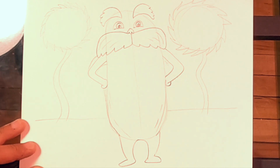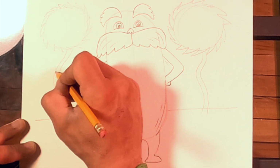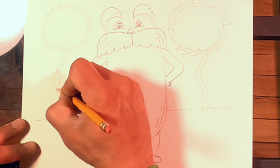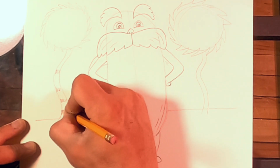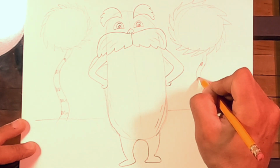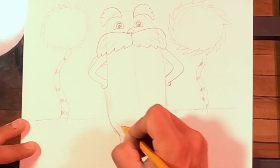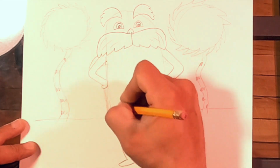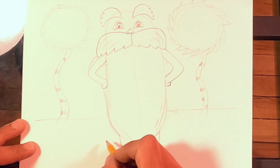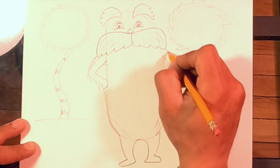All right, when you're ready, you're gonna draw some lines inside the trees. They're like tiger stripes. Now you're kind of protecting the trees. All right, so we're gonna trace the lines that we like, and then don't trace the lines we don't like. I might make his arms a little bit stronger.